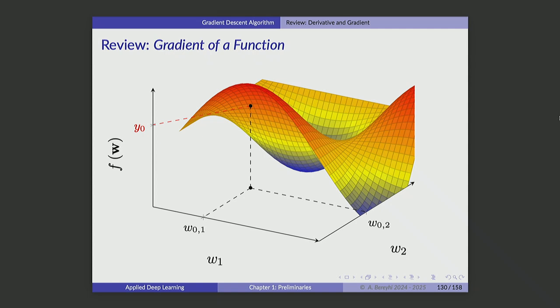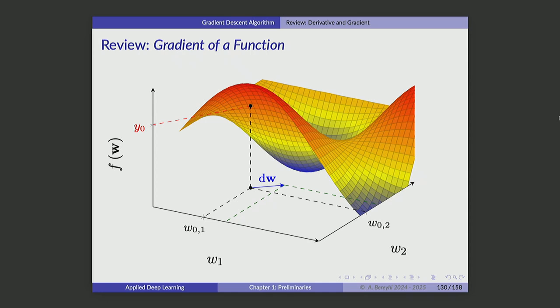Now, if you want to think about it visually, you can think about it like this. Here we have two dimensions for w, so w can be moving in direction w1 and w2. In general, any point in this plane is now a feasible point to move towards, and you can choose any direction. Your function is going to be a surface now. At every single point you have a value, so you get a surface in three-dimensional space, something like this. Now, if you want to move, maybe you move a tiny bit in this direction.